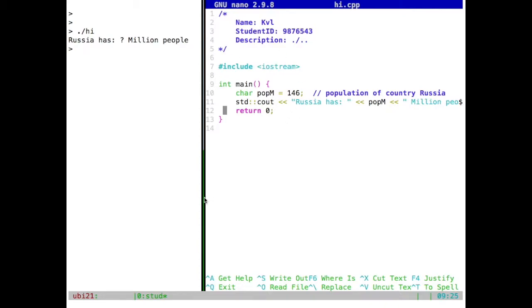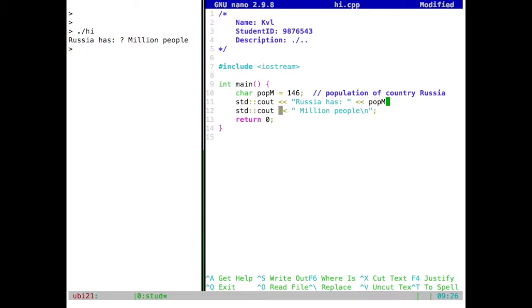Exactly. As I said, we are using a character here, which can be interpreted from 0 to 255. We gave it the value 146. However, if we print this, it will be printed as a character, and the character that is 146 is a question mark. Does everybody understand what the problem here is? Right, good. This is really important to get right. If you don't, you will have a headache later on. Suddenly you have this question mark, where does it come from? This example was very simple, but later on it will get more convoluted, and tracing down an error like this will be very hard.